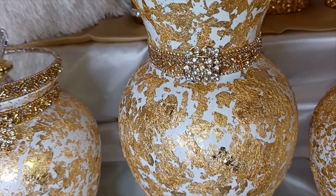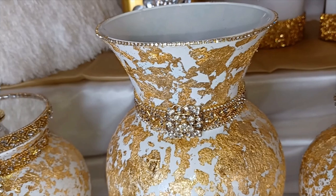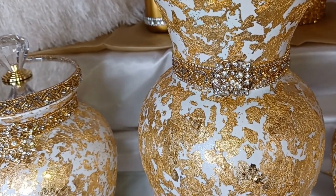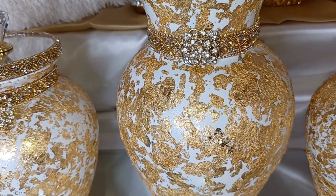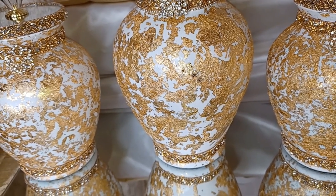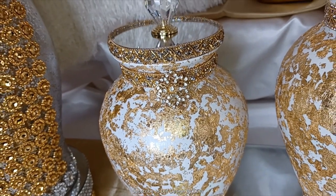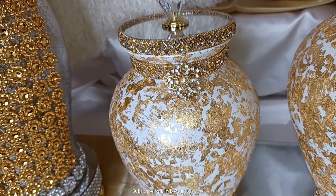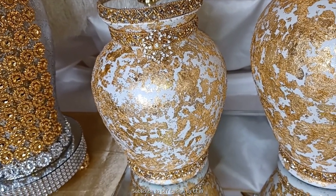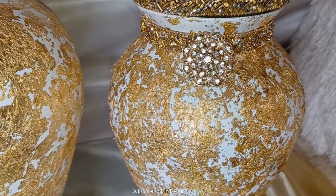And so again, we're just taking a closer look at the vase. I'm glad that I did add that little bit of extra bling around the rim there. I do like that. And I do like the way the fabric trim looks and all of that. So again, versatile pieces, very versatile, and very different and very unique. And we'll see how they look when I use them in a tablescape.